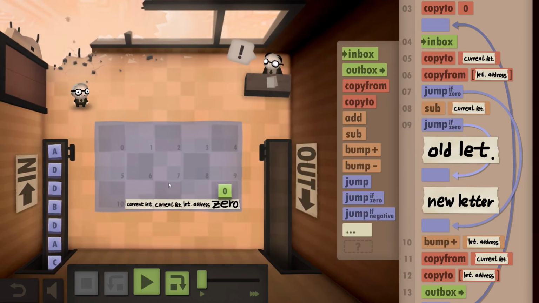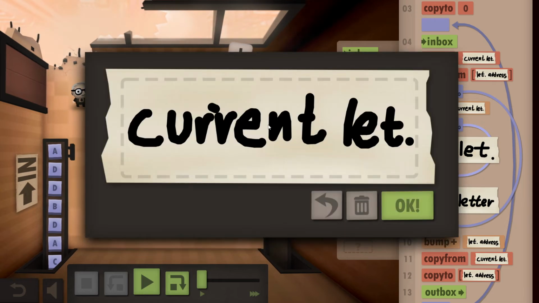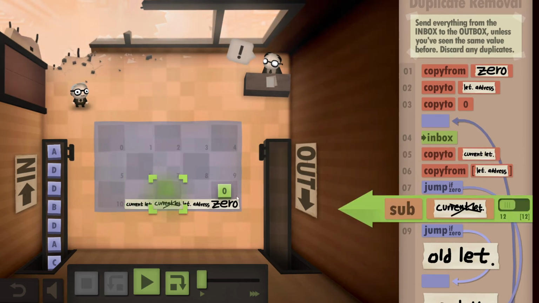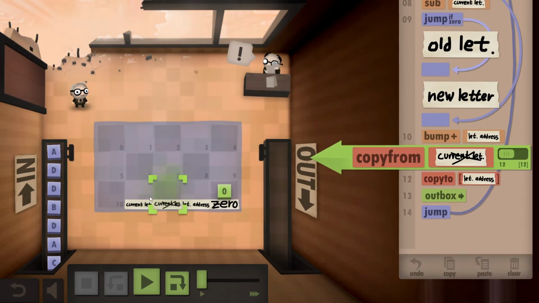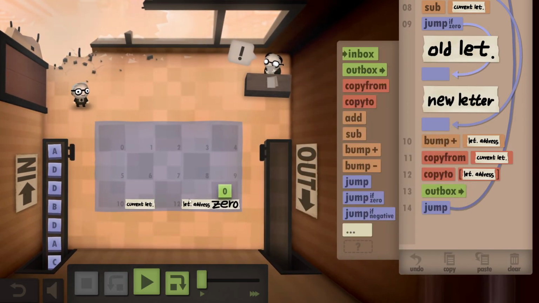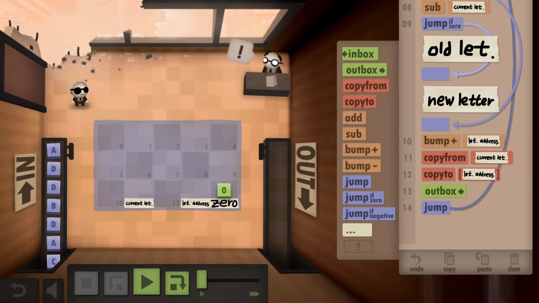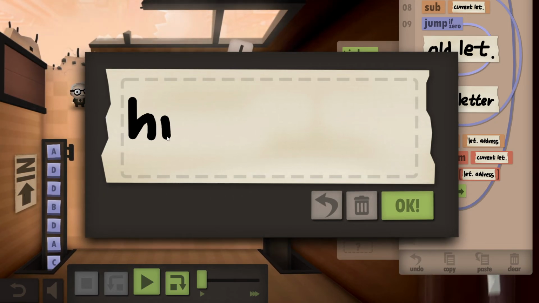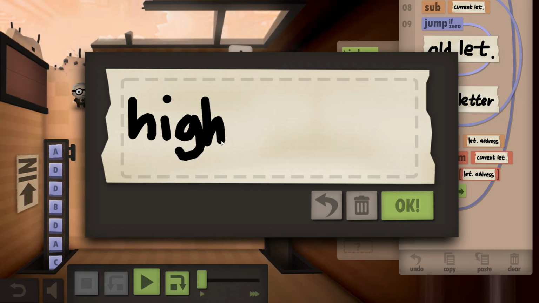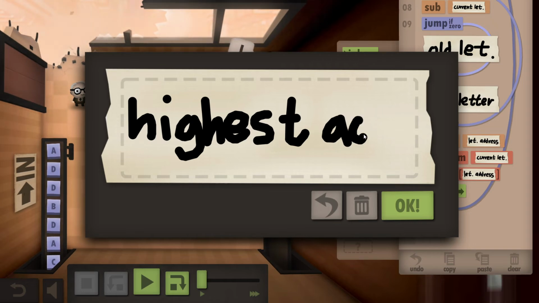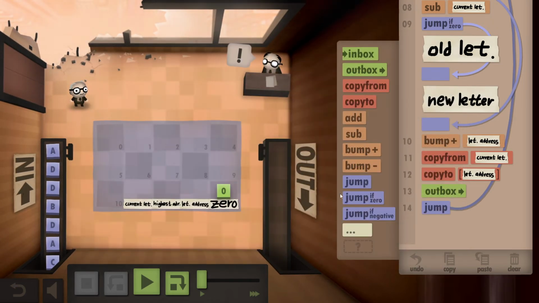Current letter there. And we're gonna swap it. So all of these guys I'm actually gonna put here and get rid of this. And this, so I'm gonna have a spot for the letter address, but that letter address is gonna be like what I'm working. Oh, okay. So this will be like the highest address, basically, the highest used address. Now I'm gonna have to abbreviate address. Okay, so this is the highest address.